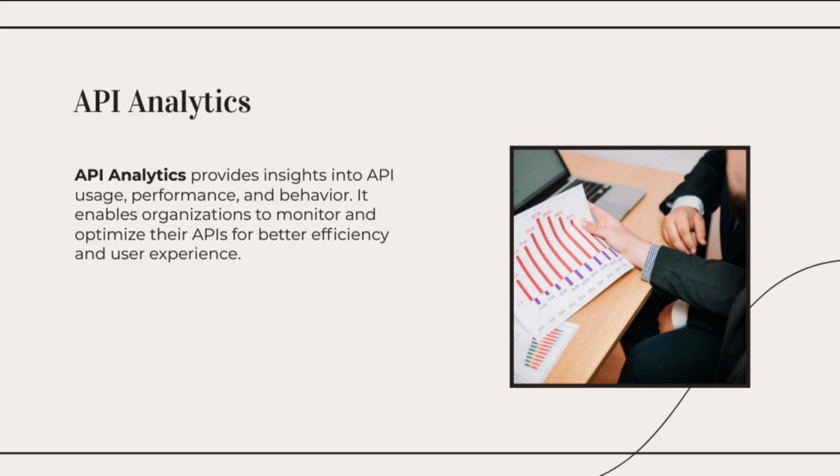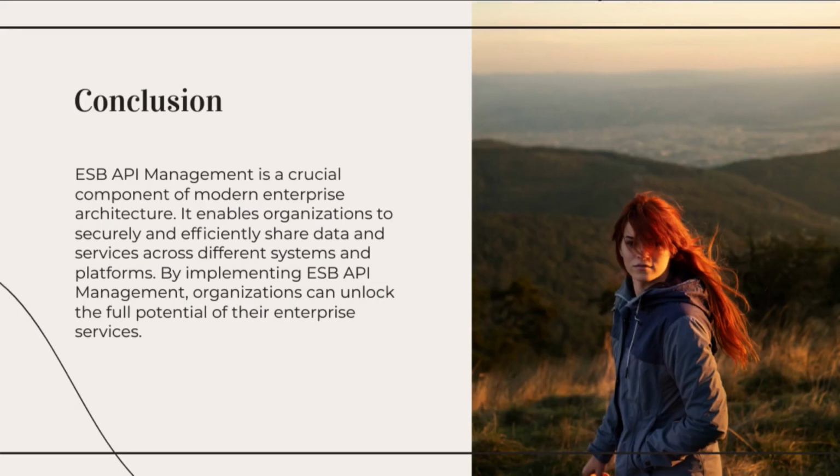8. Continuously improve and evolve. Digital landscapes are constantly evolving, and so should your API strategy. Regularly review and refine your API design, security, and governance practices. Stay updated with emerging technologies and industry standards. Actively seek feedback from API consumers and iterate on your APIs based on their needs and evolving business requirements.